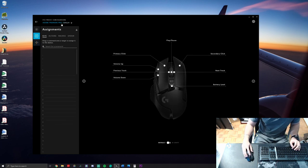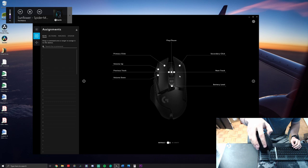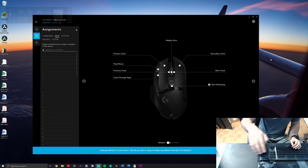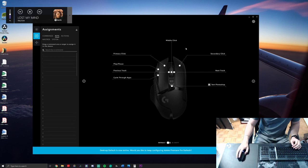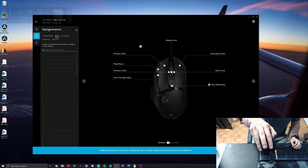We're in the Adobe Premiere Pro default profile, and I have it set up where my middle mouse button pauses and plays music. The mouse wheel actually switches tracks. As you can see on the mouse here, it has a button where you can move the mouse left and right. So you can see the music is playing. I think I muted the desktop audio. Let me play that for you guys right there. Oh yeah, there you go. So it's playing music instantaneously, and I'm just pressing it, pausing it.